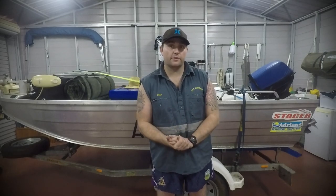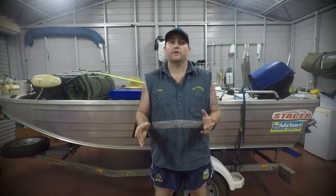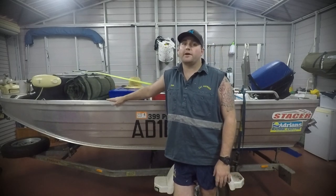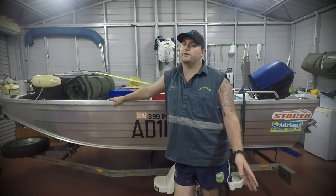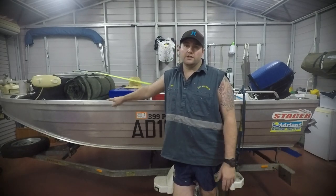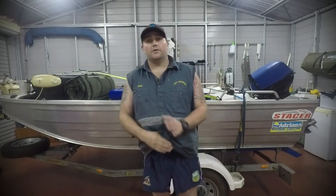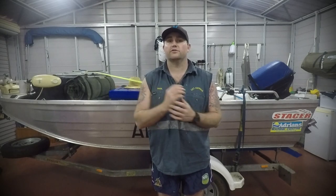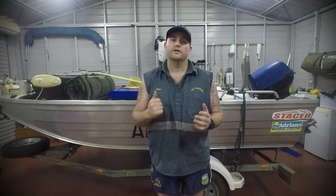So basically this weekend I'm going out, so I'm going to have 3 days out, Friday, Saturday, Sunday, down at the Goondiwindi River. Going to take the boat, everything I need is in here, packed, ready to go. I'm just going to park the car, put the boat in, then we're going to boat down the river until we find a nice spot, pull up, set up camp, spend 3 days there fishing. Probably going to do a bit of trolling, flicking spinnerbaits, and then we're going to use some saltwater yabbies, some worms. See if I can get some shrimp while I'm down there, get some yabbies while I'm down there, that'd be good. But other than that, that's what this video is going to be about.